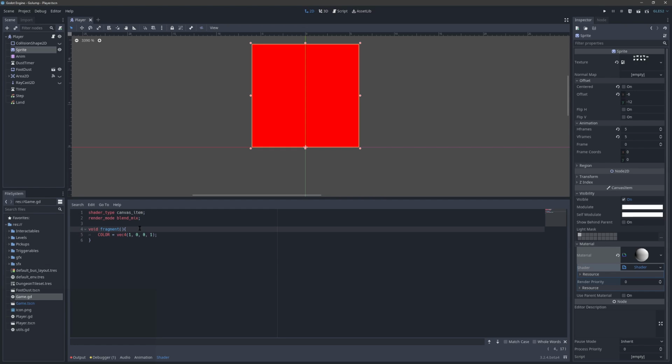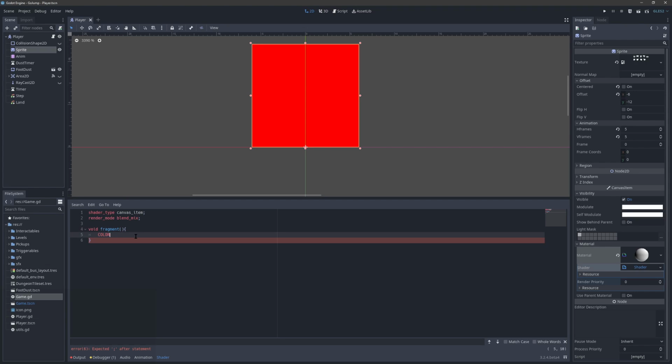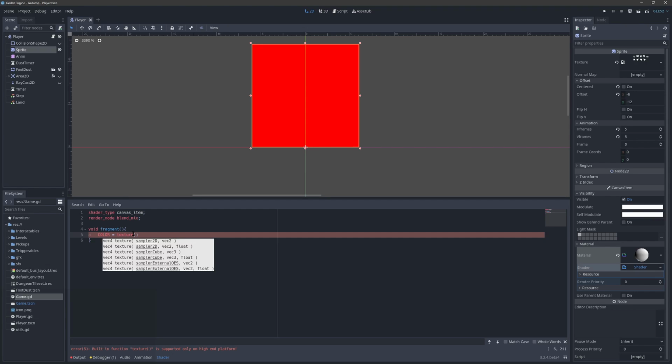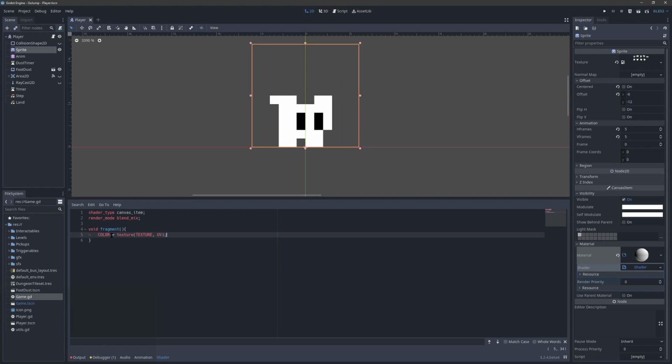How do we get the color out? Some will fill this very special color variable in, but Godot doesn't. Instead, it provides a function called texture in which you input another special variable that it does fill in, and that is the texture. It gives you the texture that it is being run on, and it gives you the UV coordinate. And when you do that, you get the actual pixel information, which is what we want. And in this case, what I want to do is replace the black eyes with a different color. Basically, I want a color replacement shader, a really simple one. So we're just going to be really simple.